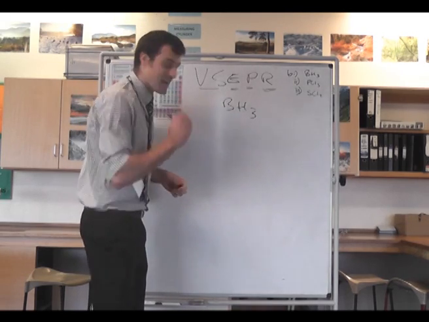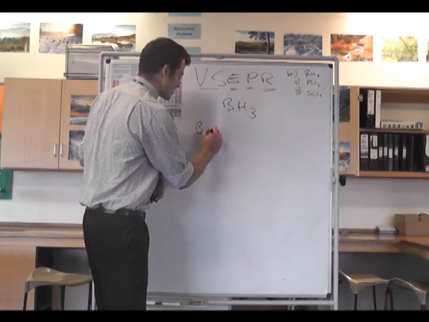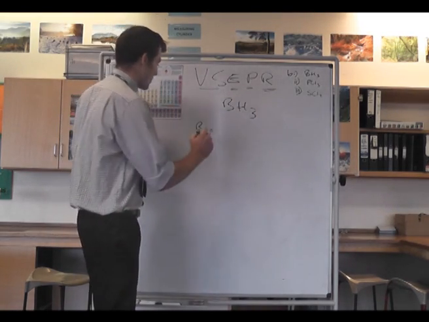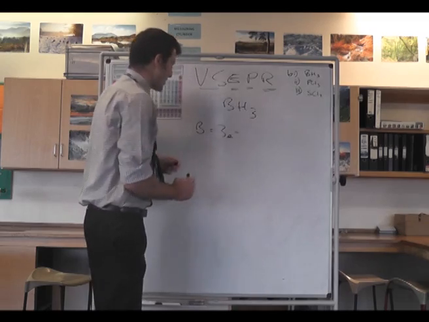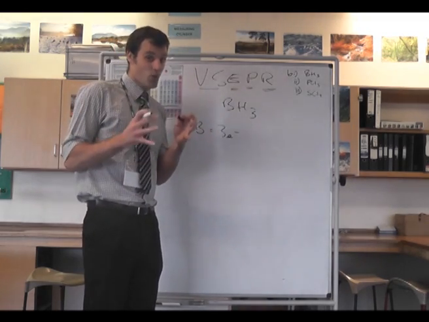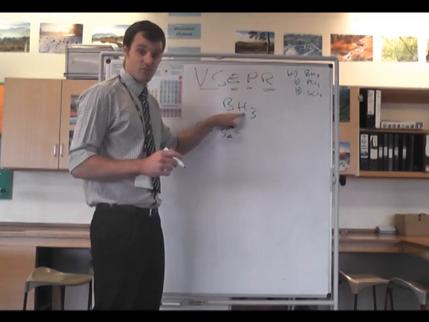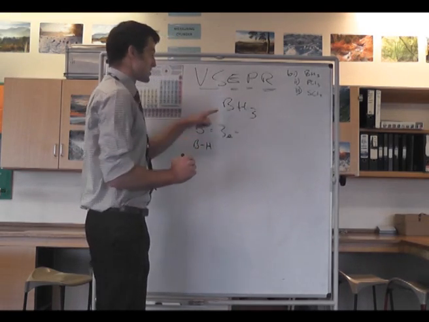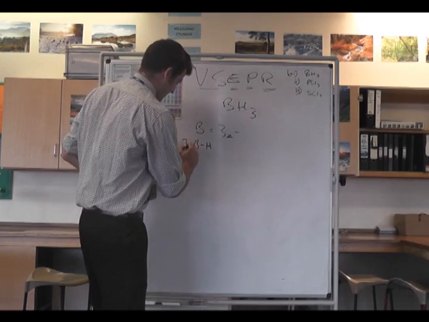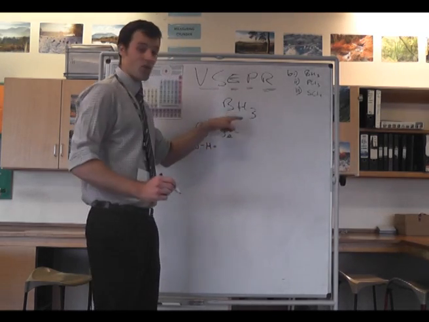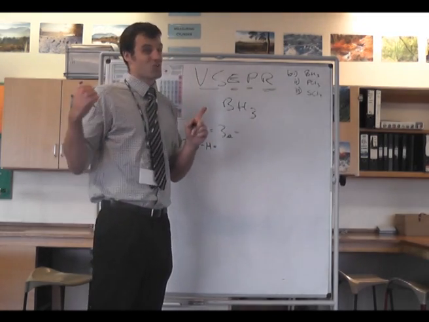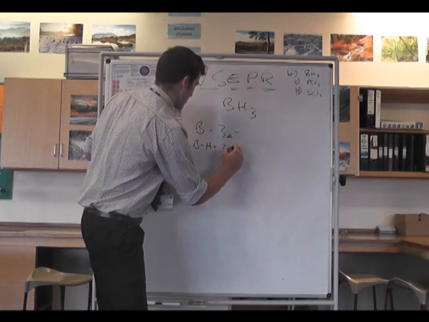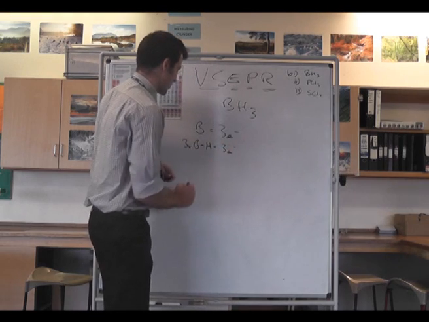So we look at the electrons in the boron. How many electrons does boron have? We look at the periodic table. It's in group 3, so 3 electrons. Now we need to look at how many extra electrons the boron's getting from the boron to hydrogen bonds. There's 3 of them, and every single bond has 1 extra electron, because one of the electrons was already boron's anyway. So an extra 3 times 1, an extra 3 electrons.